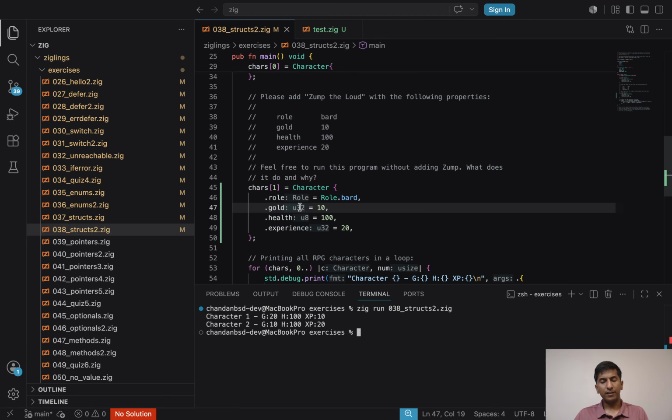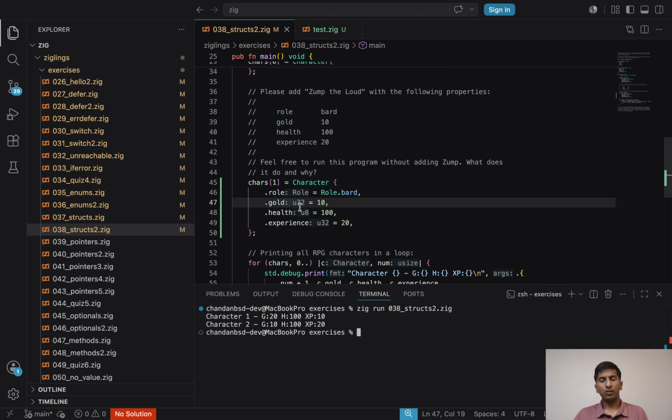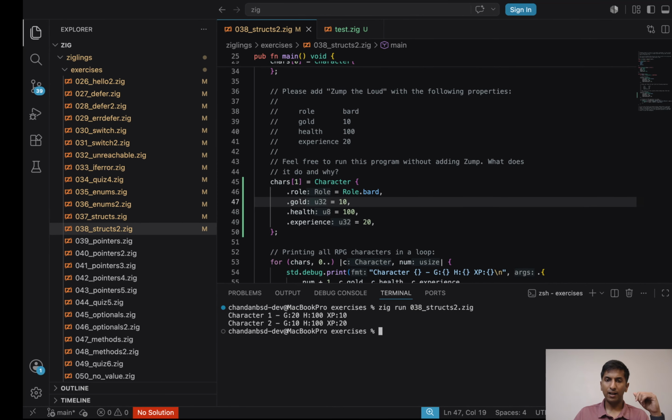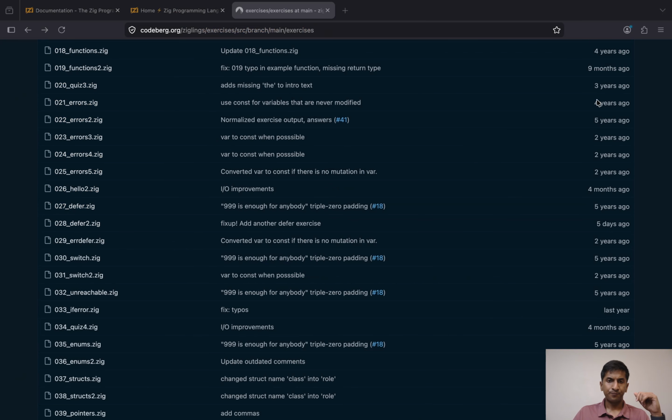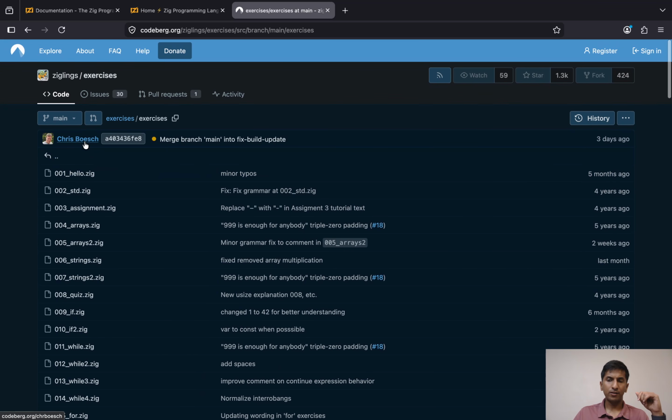This was a very fun exercise. We got to look at enumerations, we got to look at structures, we got to look at some cool little formatting around hexadecimals. All in all, very, very fun set of exercises. Huge shout out to Chris Bosch and his team of open source contributors.